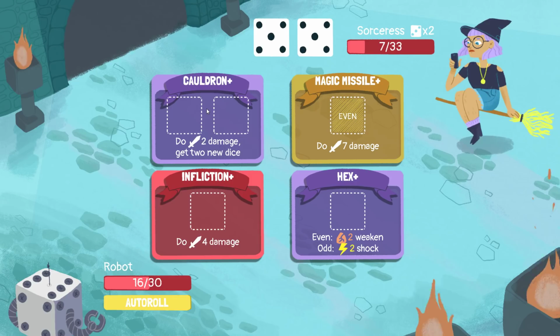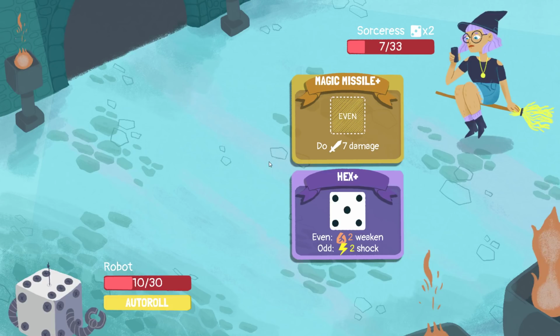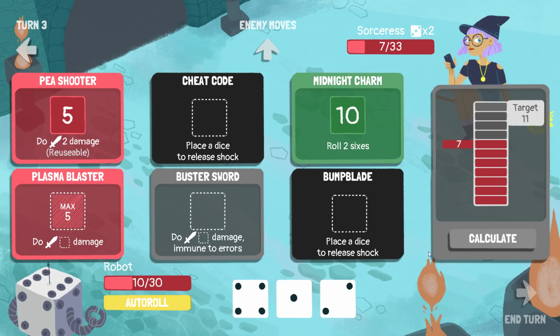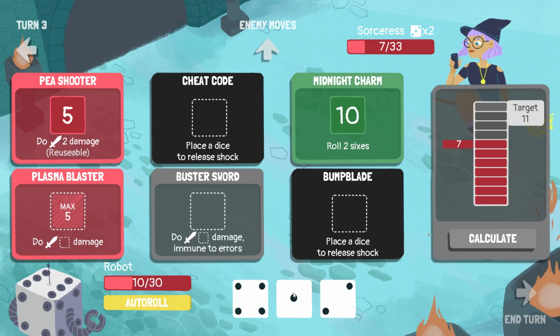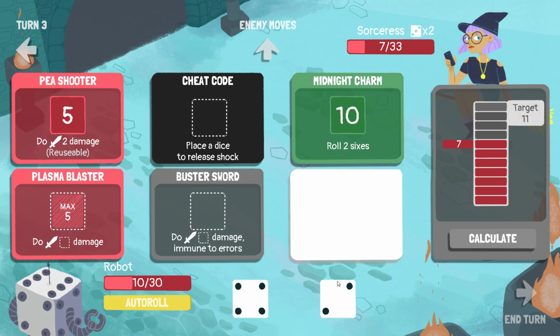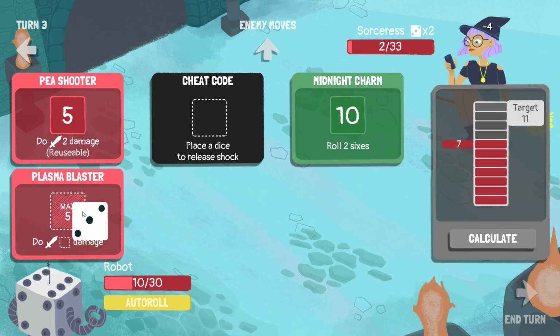Put both those in the cauldron. Unless she gets no even number. Okay, well, that's fine. We take those. I don't want to waste my auto roll on that, but I think I'm gonna. Is there any other way we can get around it? We could do what? There we go. Okay, good deal. Then we get to save our auto roll.